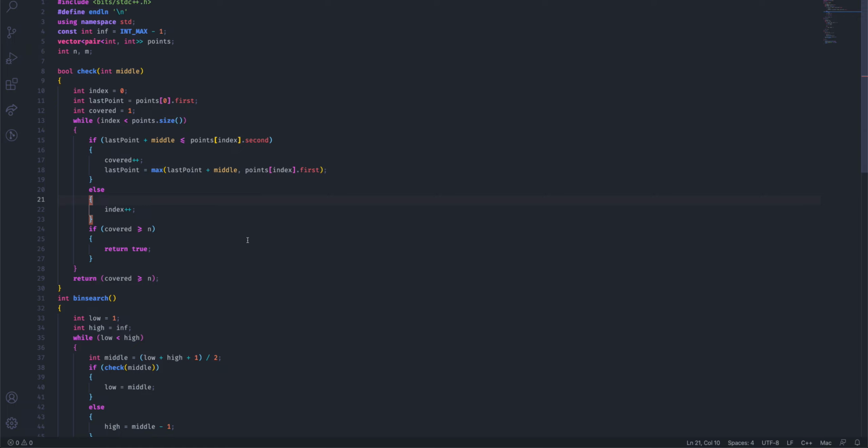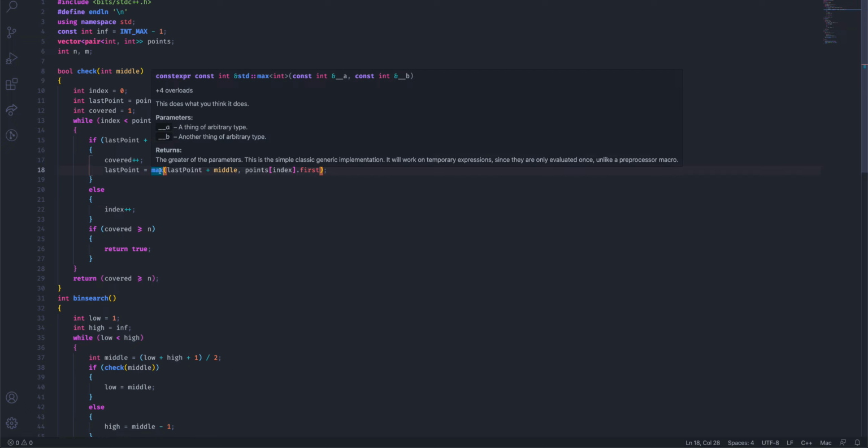And also, I don't think I really explained this part well. The main thing is that we keep this last point as where the last cow was placed down, and then we want to check whether the next cow is still in our current grazing interval. That's why I keep an index variable to say what grazing interval we are looking at right now. If the next point is still in our current interval, then we can increment our covered and say that the next cow is at this point. I'll get to why I use this max later. Or else, if the next cow is not in our current grazing interval, then we have to increment our index.